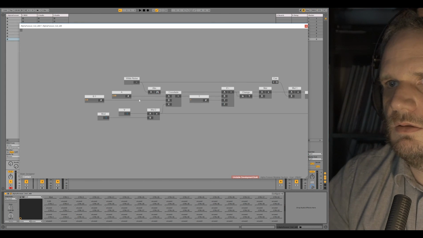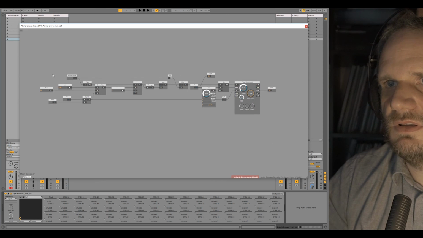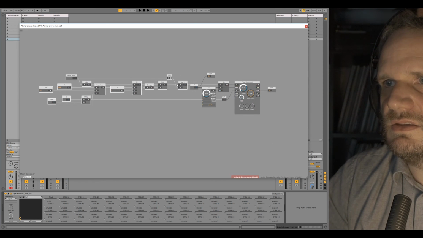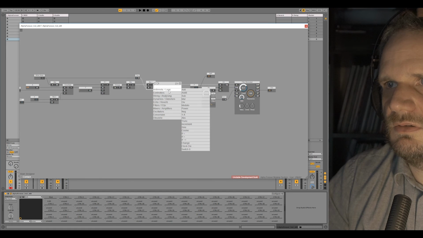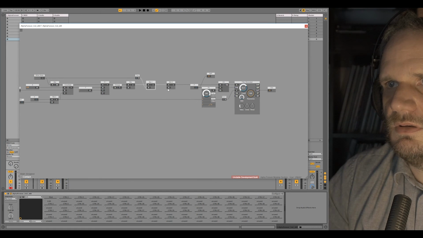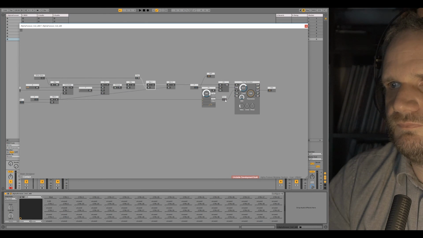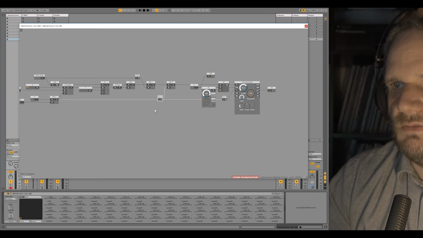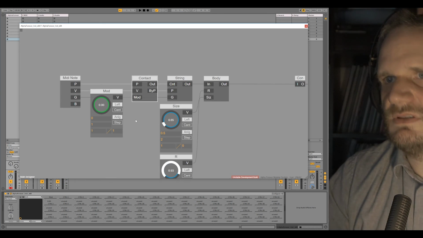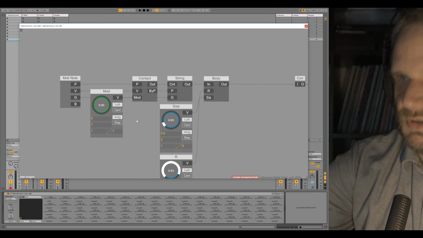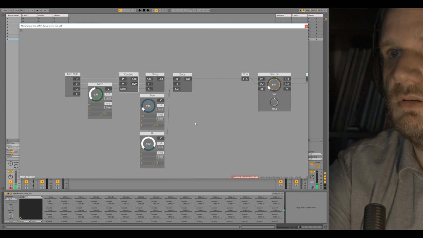And this should also control the volume. So yeah, one more multiply comes here. And that's going to be multiplied by this value, velocity and mod together. And it's a bit cleaner like this, and I think here we are finished with this patch, because from here on it can only get more complicated.